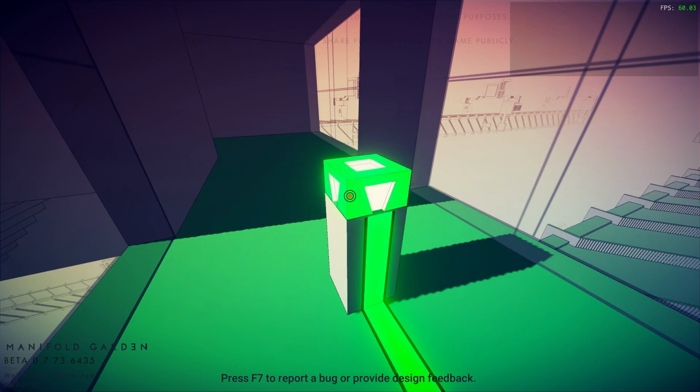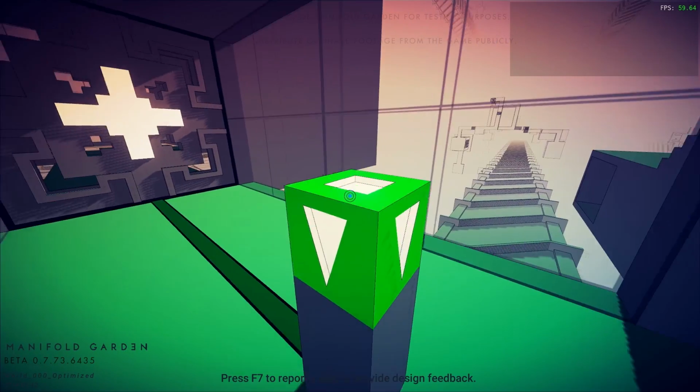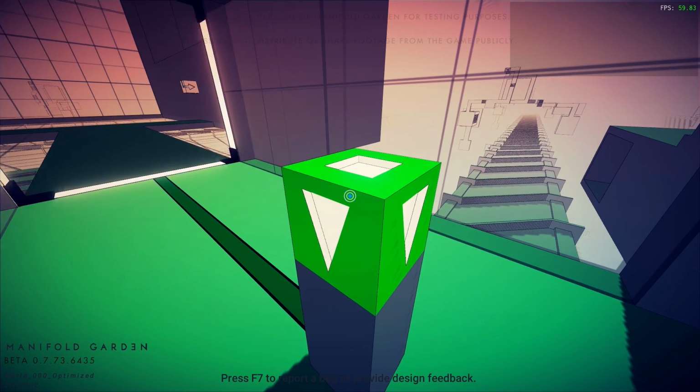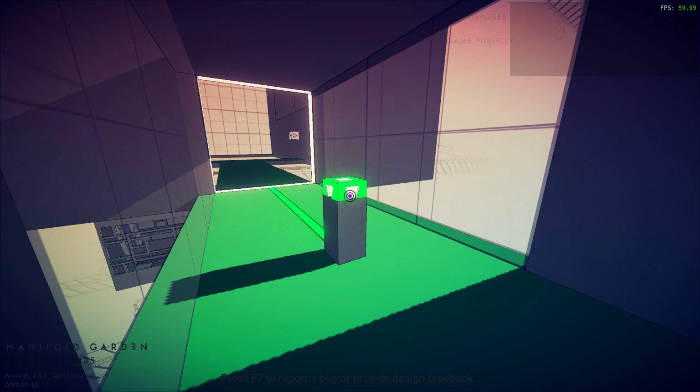This makes it much more interesting. It also fits with the art style better because the edge detection now picks out the shape. You can also see that there's a bit of emission level on the material even in the inactive state. This makes it easier for players to spot the buttons.